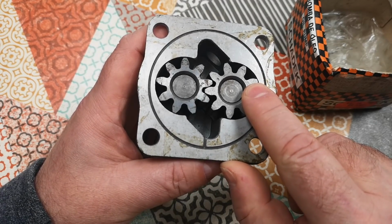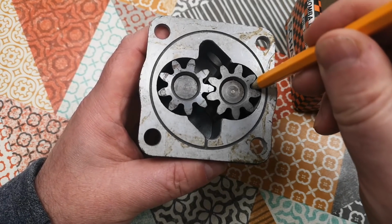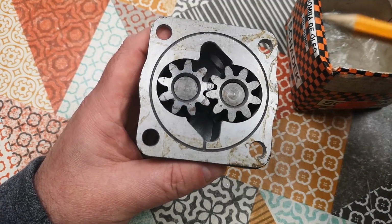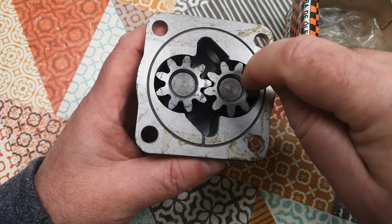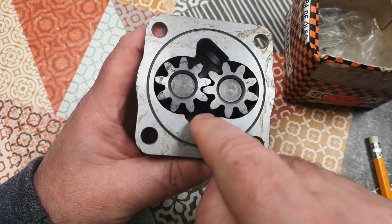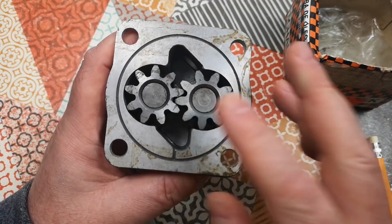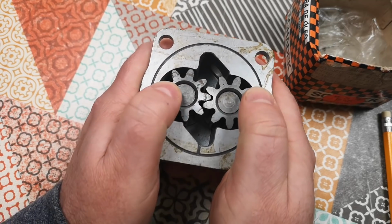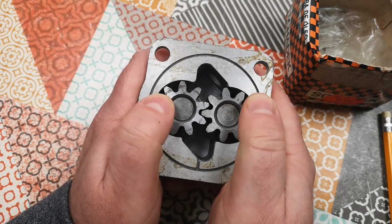But what oil can do is be carried around the perimeter in these little voids here. So if these gears are turning this way, the oil is being pumped in this direction because it's coming in here, entering into these little voids in the teeth, going around the perimeter and then building up pressure in this cavity here and coming out of this hole here. I thought that was really interesting actually, just that this thing appears to work in a specific way, but in reality what you're seeing is not intuitive, or at least it wasn't immediately so to me.